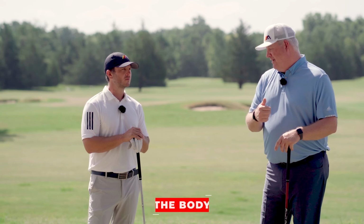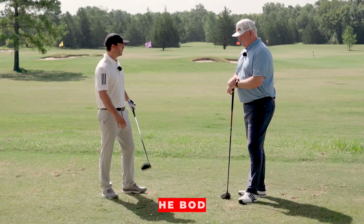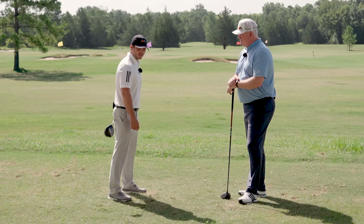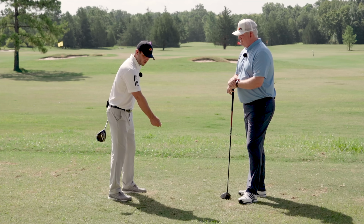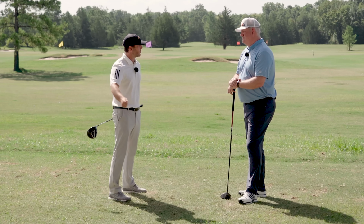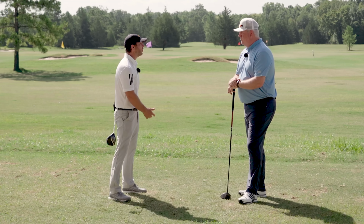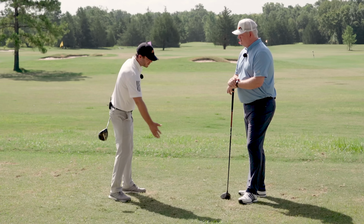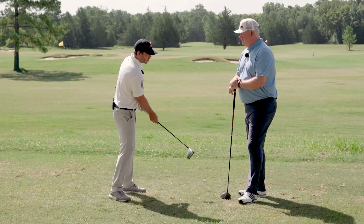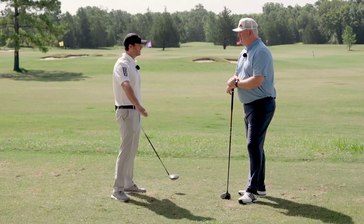Now, the next thing is the body. Let's talk about this, because this is a big one for a lot of golfers. Yeah, so this is the fingerprint. Basically, what this means is when you start making a pivot, and let's say I'm against the wall right here, you don't want to have yourself pushing way back or standing up as it comes to moving your backside against the wall. You should almost feel like you're making a fingerprint along that. And when you do that, it allows your upper body to work correctly, it allows your arms to work correctly, and that helps put the arms and the club on a plane that's consistent.